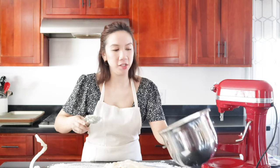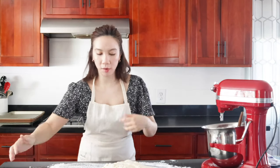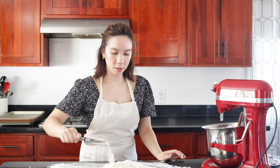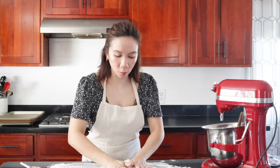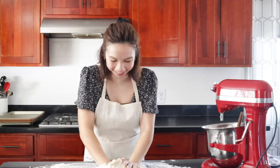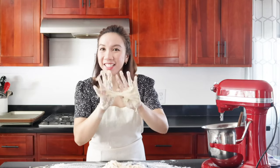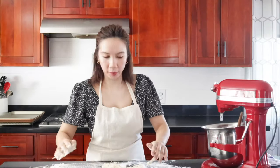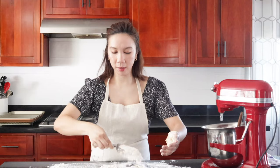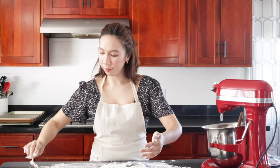I don't want to touch it yet, because then my hands are going to get all sticky. Now, I'm just going to sprinkle some of the flour on top of it too, so that I can start kneading. Okay, whoa! See, it's all sticky. Make sure you wash your hands before you do this too. Okay, so I'm going to just sprinkle some more on the top. A lot more.